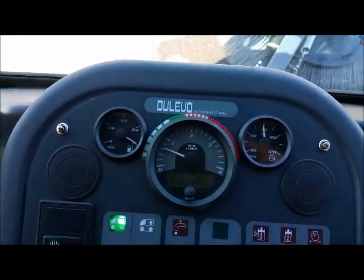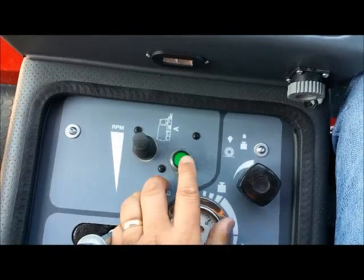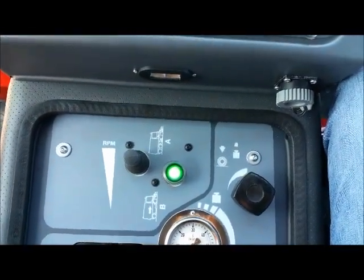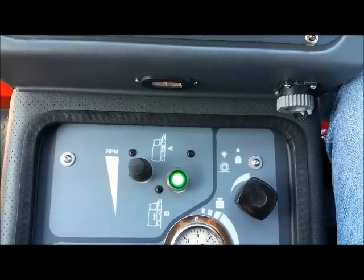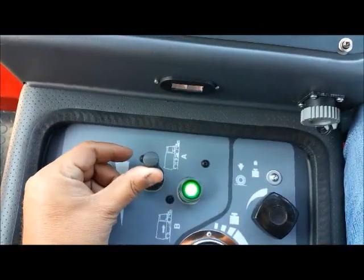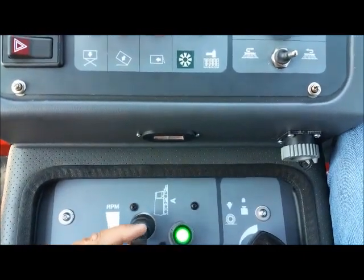When sweeping, the RPMs should run about 1800. This button here is your RPMs. When it turns green, you will hear the RPMs kick up, and you should be running approximately 1800. To control that, you can use your joystick here to manually go higher or lower with the RPMs.